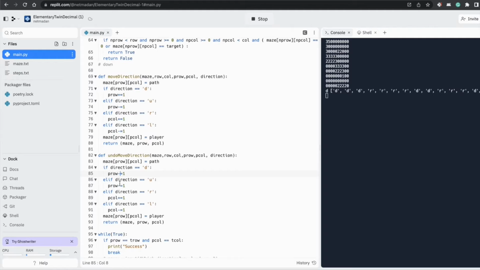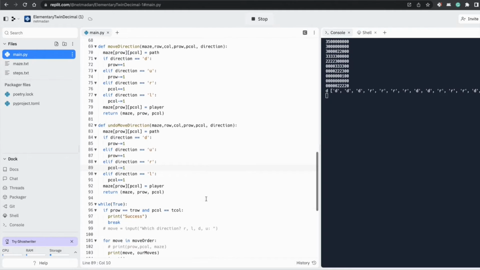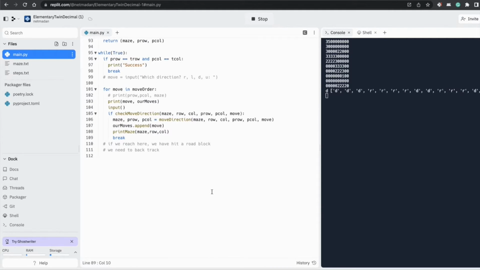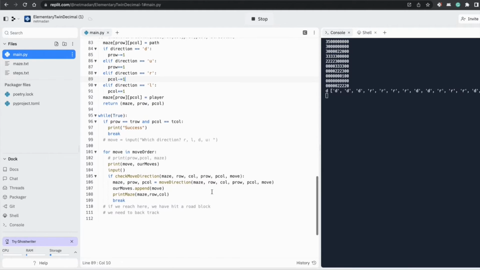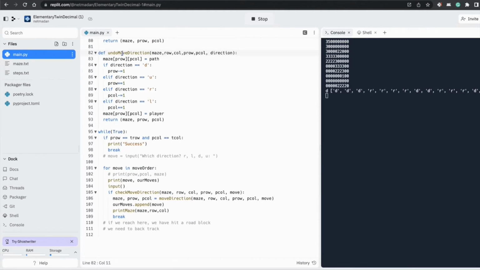So my row decreases. Undo my up, I need to go down. Undo my right, I need to go left. Undo my left, I need to go up. So that's it. That's basically our undo move direction. So all we have to do is find our last move and undo it.